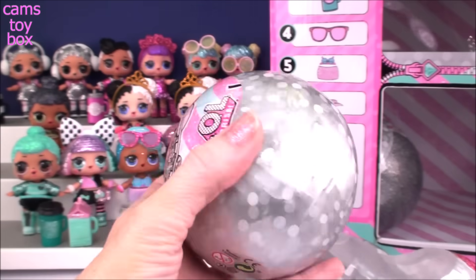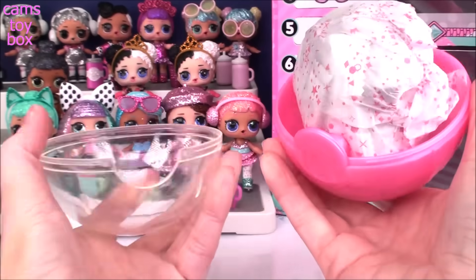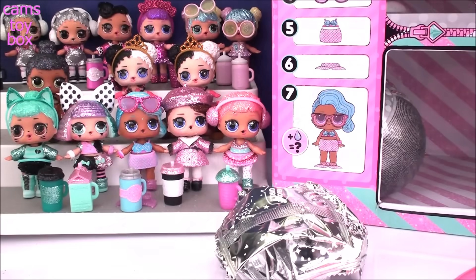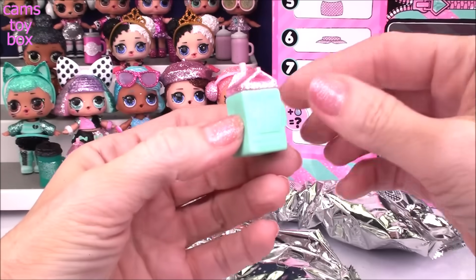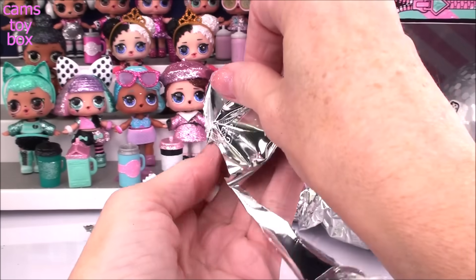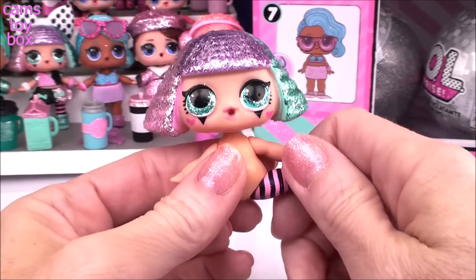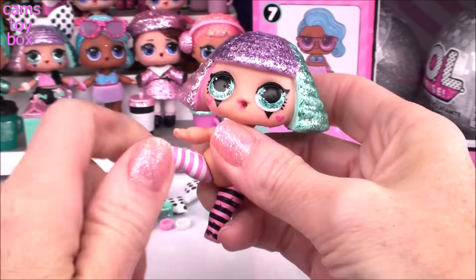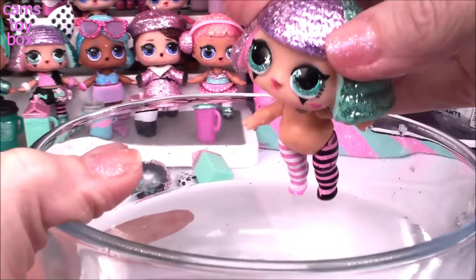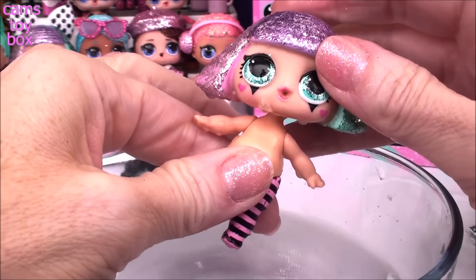And our secret message — another Glow Up. Another dark pink ball. It never even occurred to me we could get a triplicate — three of the same doll. Here's our doll's drink bottle — we've definitely seen this one. It's Prankster's — let's check out the accessories. Yep, we got another Prankster. But according to the guide, the last Prankster was a spitting doll, and the other activity was crying. So let's see — and we got the crying one! So we got the opposite activity — it's almost like we really did get two different Pranksters.